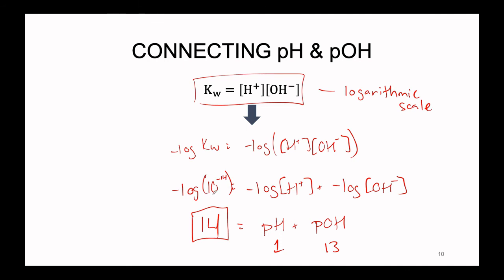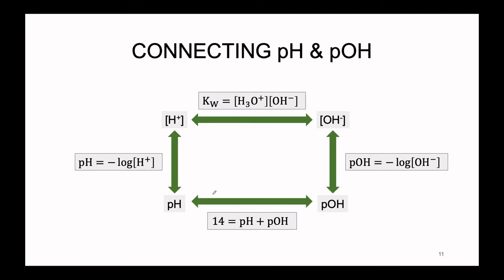And if keeping track of all of these numbers is confusing, well, here I have a chart or a graph, a map that connects all of these pieces that we have talked about so far. The concentration of H plus is going to be oftentimes what we are the most concerned about knowing. If we want to find the concentration of H plus, well, either we're going to have to know what is the pH. This is something that we can measure.